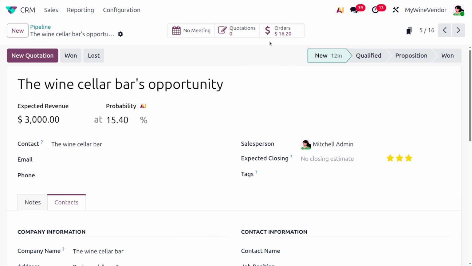So here, let's go back to the products, and in the products, as we move on to the product, here we have the section such as the sales. Under the sales, we can see that we have the e-commerce shop. Currently, this is available on all websites, as we haven't restricted this with a particular website. If you want to provide any particular tags, you can also do it. And currently, this is published on the website. If you don't want to publish this on the website, you can just untoggle this, and upon toggling this, you can see that currently it's published on the website, and you can find the website sequence and the categories.